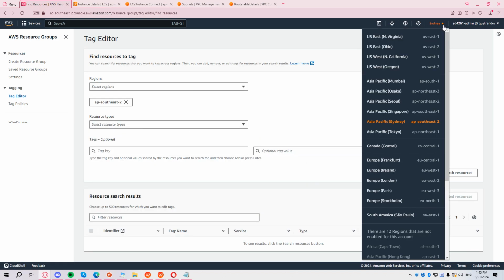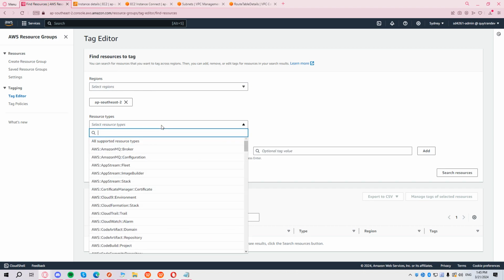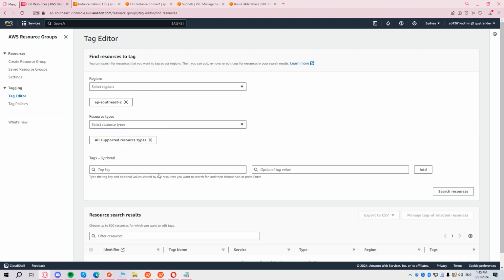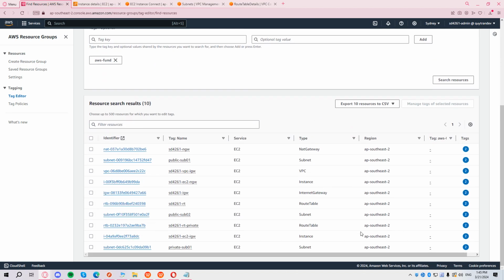We've been using the region Sydney, AP Southeast 2, so we can choose right here. Go to all supported resources, and we've been tagging them with this key. You can search for them, and here we can see all the resources that we have been tagging.